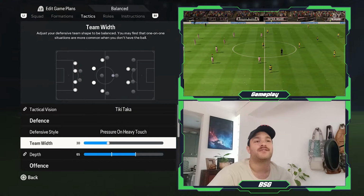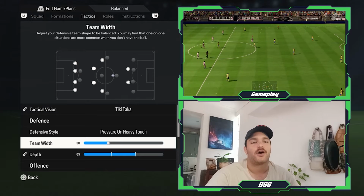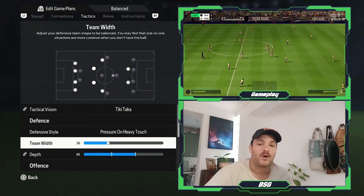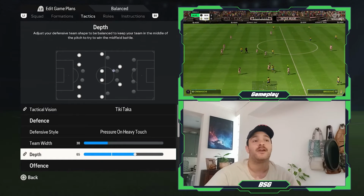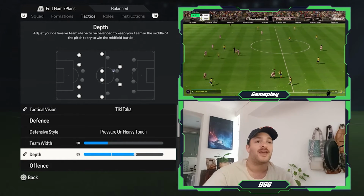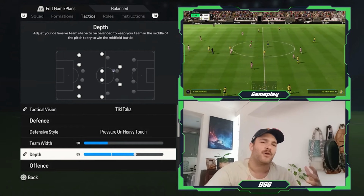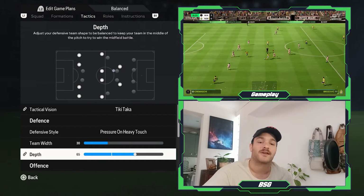As for the team width, I've set it to 30, creating that nice compact central structure to the team, making it very hard to break down centrally, forcing and vacating the opposition into those out wide areas. As for the depth, I've set it to the highest it can possibly be for the tiki-taka tactical vision, and that is set to 65, of course. They do tend to set up a high line or even a mid-block in certain moments, and more so, this does help with the possession-based style of football.